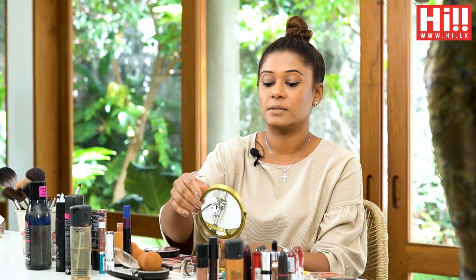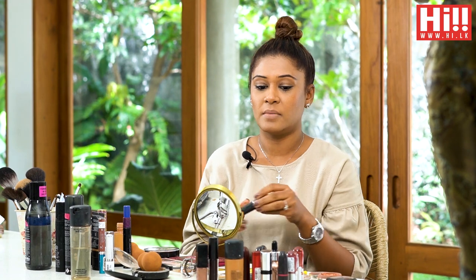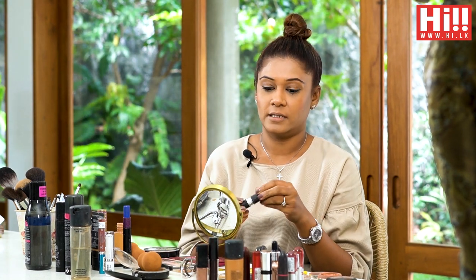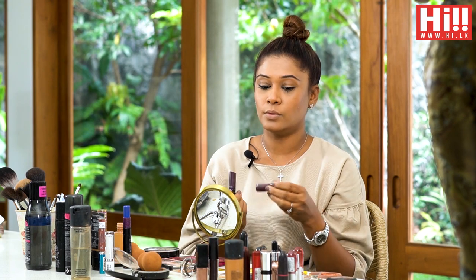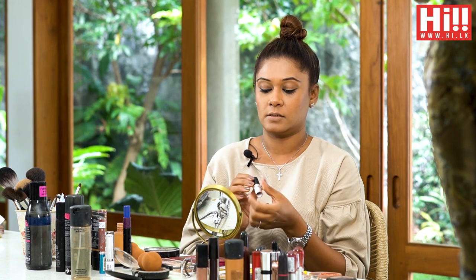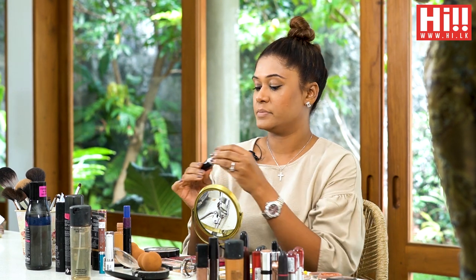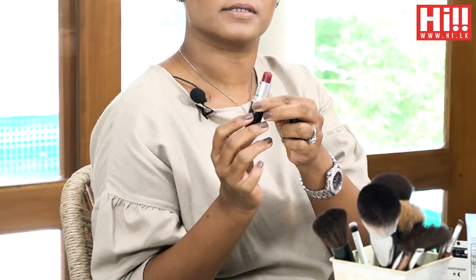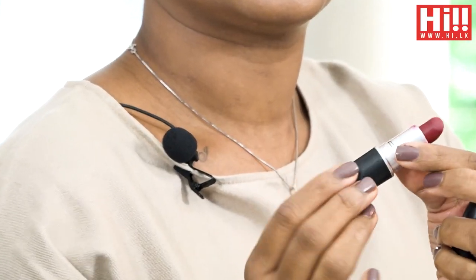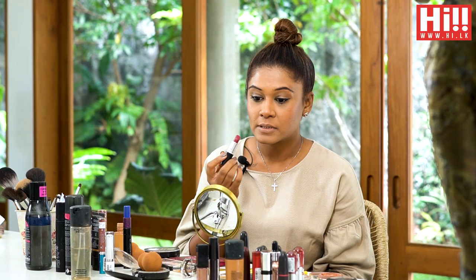Last but not least, I would go for a darker color on my lips, because we'll be eating throughout and all of that. Maybe a little bit of gloss on top, but definitely a darker color. Maybe I will mix two colors. This is MAC D for Danger matte lipstick. And I line my lips with this as well.